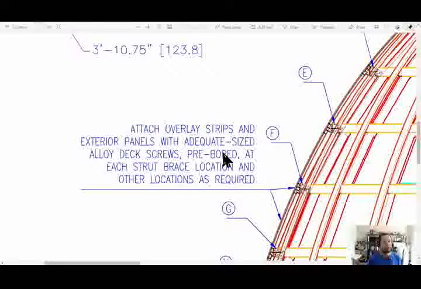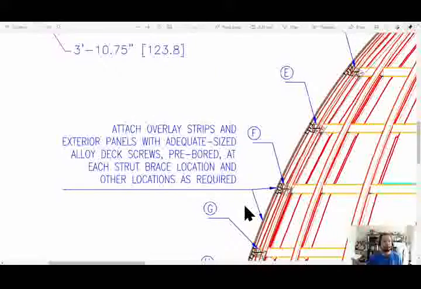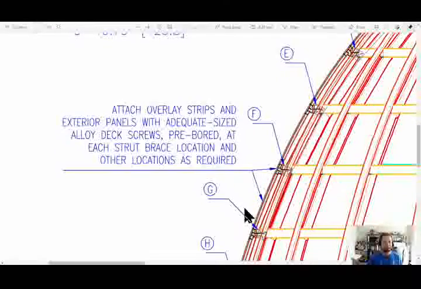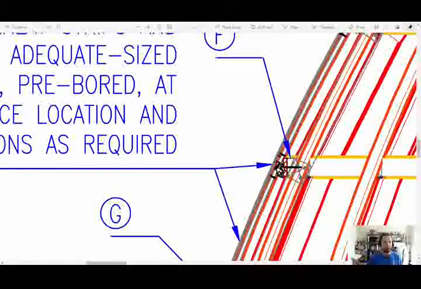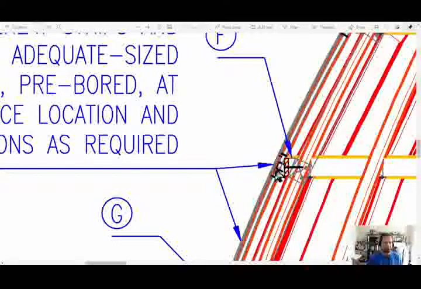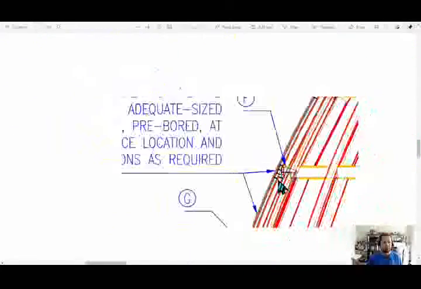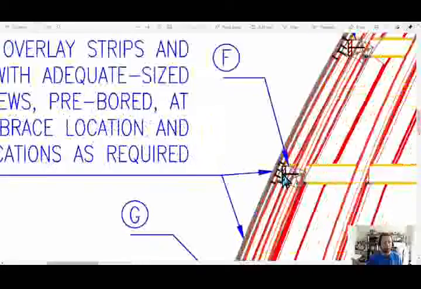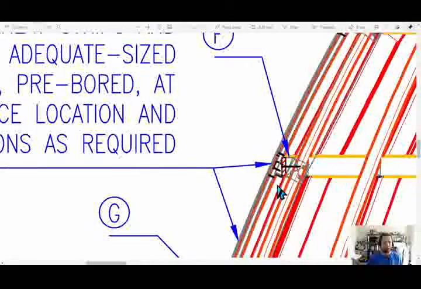And here I put attach overlay strips and exterior panels with adequate sized alloy deck screws, again pre-bored to prevent splitting and cracking at each strut brace location and other locations as required. So I'm talking about both the overlay and the panels, how they are to be attached. Of course, the overlay will be attached first and the panel second.